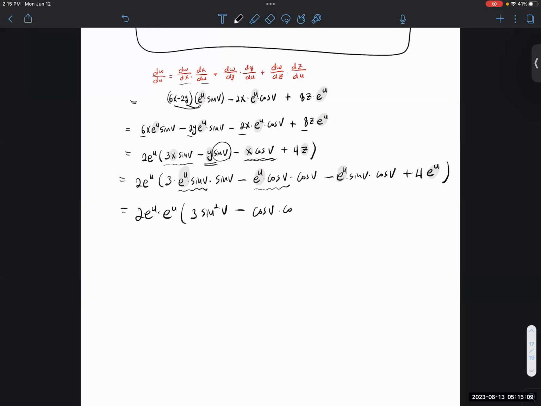And then we have a sine v. So let me change this one to sine. My bad, and that's better. So this is, again, x, this is y. This is x, this is z.